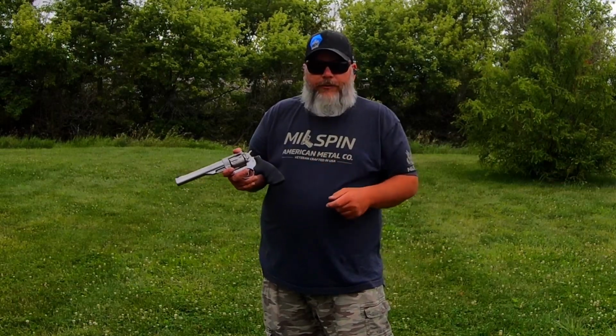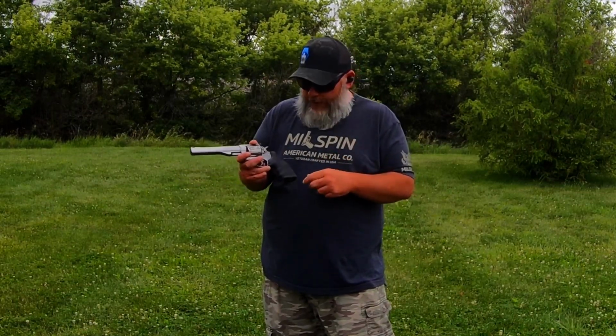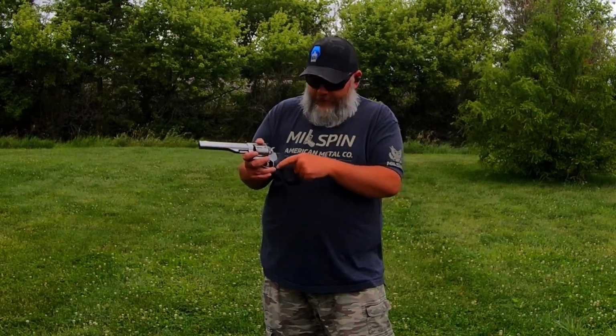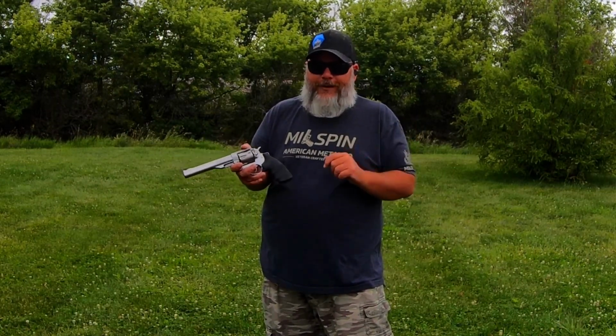So I say if you got a high-powered revolver, go pick you up a set of these Hogue grips. They'd probably work for you. If you don't like the finger grooves like me, look for the ones that are smooth on the end. I do know they make them for some, but I don't know if they do all. I don't know the grip company that well to tell you guys that.